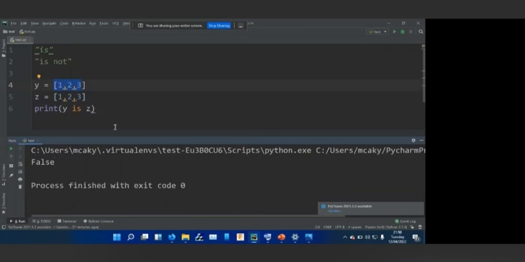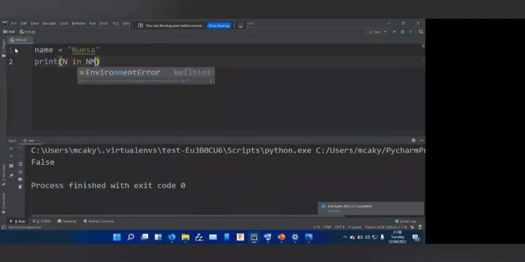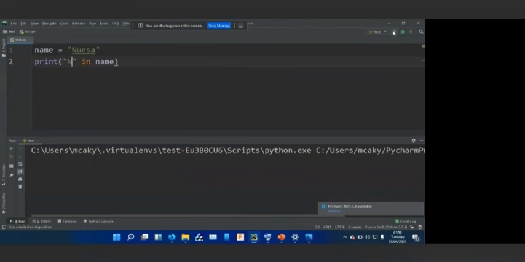So I think we have another operator, which is the membership operator, but we covered that in a previous class. For example, if you define a variable name and assign it the value Nuesa, and then go ahead and print n in name, with n as a string, and run your program, you get true.